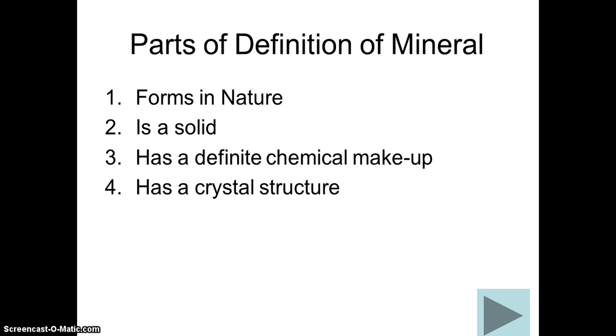So that means that you would have to cause like a chemical reaction to change it, and then it would no longer be a mineral. And then finally, it has a crystal structure. Now, we think of crystals as these beautiful things that are shiny and wonderful, but really crystal means a repeating pattern in the atoms or molecules that make up the mineral. So we'll talk more about what that looks like, but just know that these are the 4 parts. If you need to pause the video to write it down, go ahead and do so.